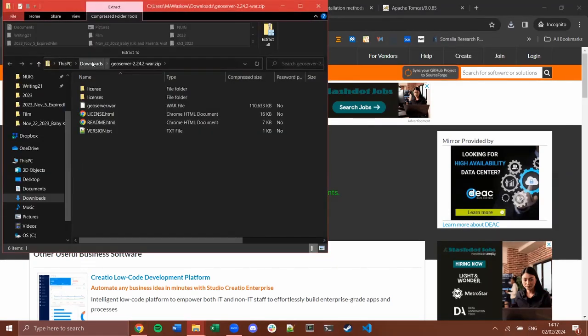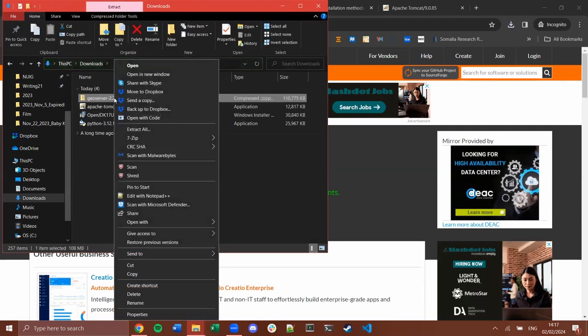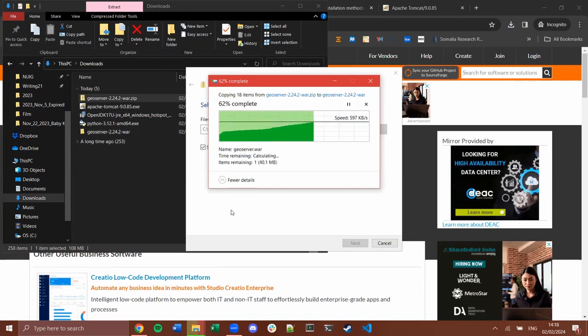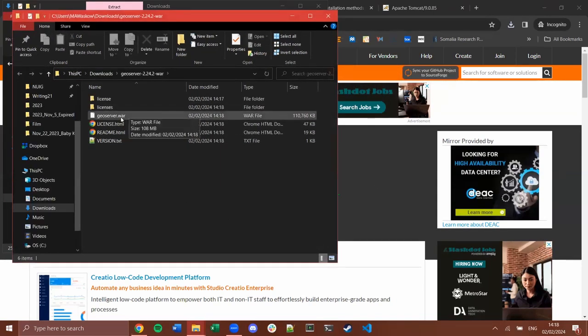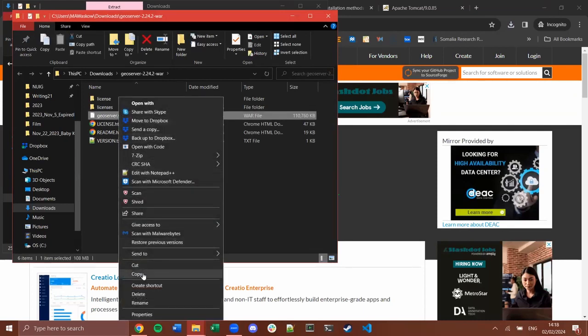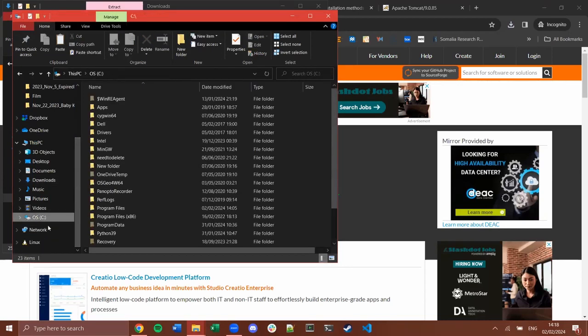We're going to unzip this download file. You can use whatever sort of extraction you want. I'm just going to use the built-in extraction. Now, what we're going to do is copy this geoserver.war file, and open up our Tomcat directory again.